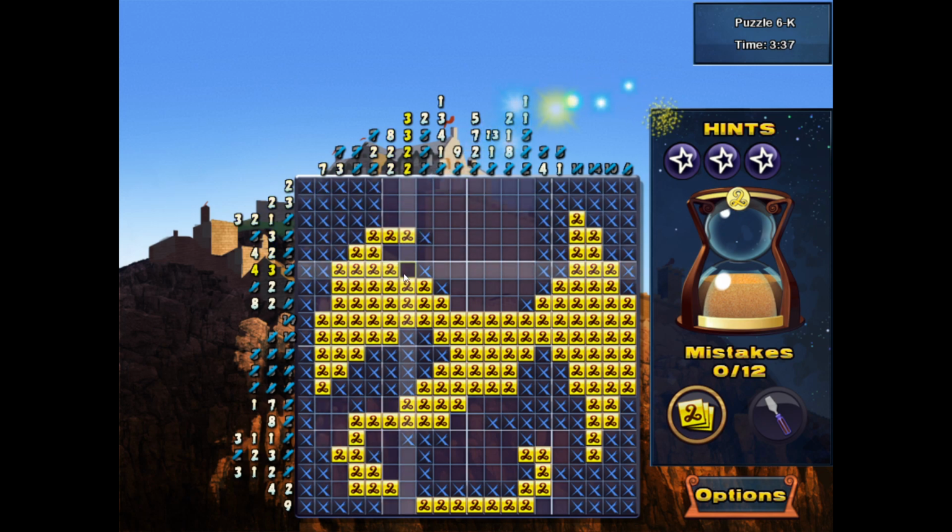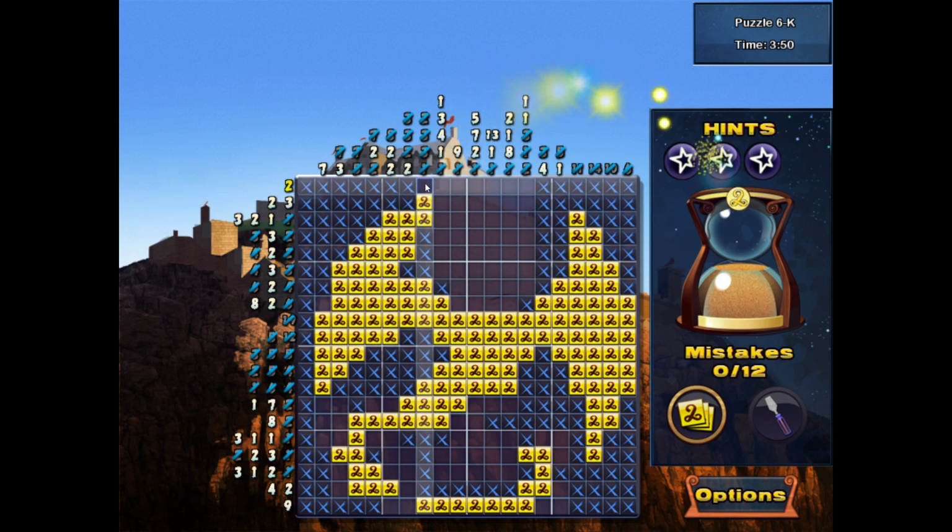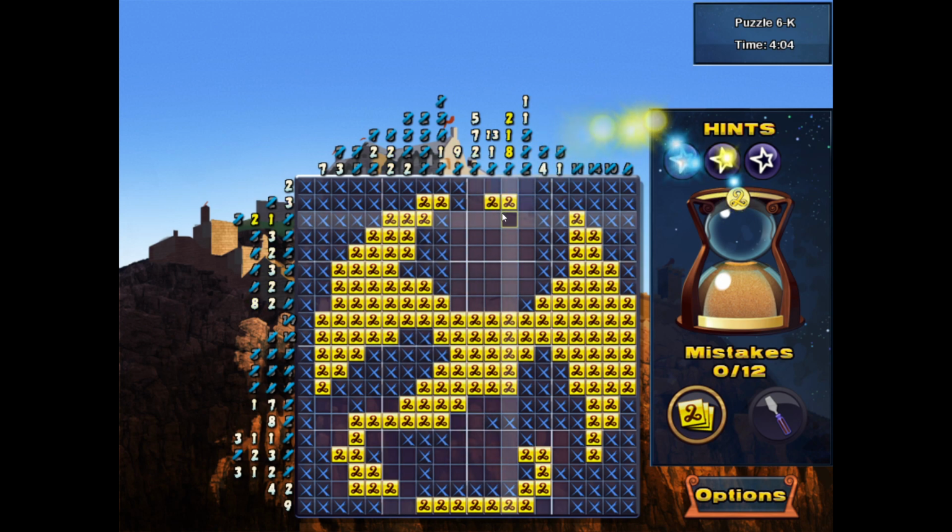So, 4, 4. This is a 3. All of that is nothing. 1, 2, 3, 4, 5, 6, 7. So that's 8. And okay. This is a dragon, looks like. For some reason, I am just dreadful at finishing dragons in a very quick manner. So that's why I'm confident that this is 100% a dragon.